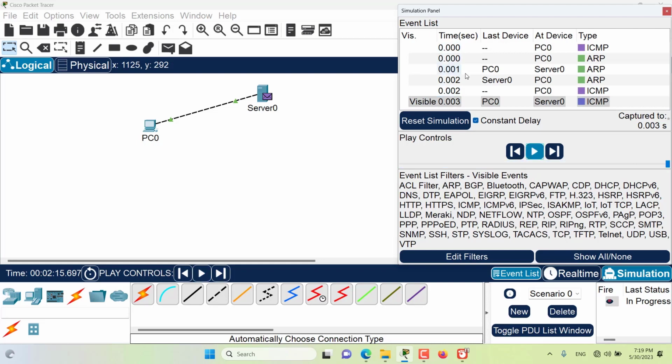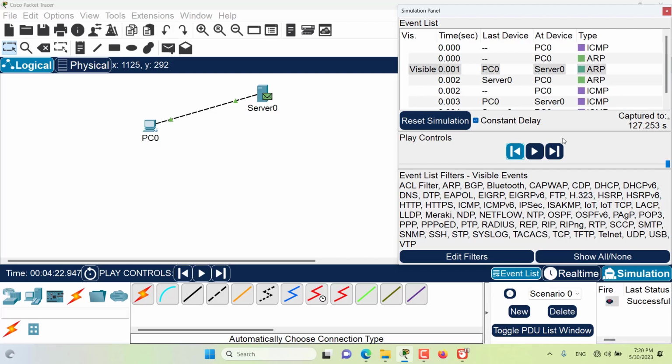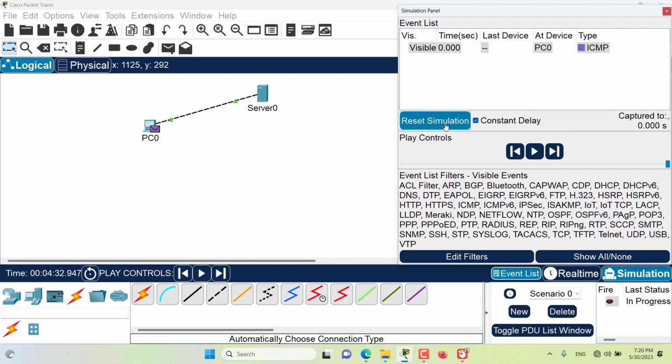The event list records all of the PDUs that propagate through the network, and it also allows you to inspect those packets at a later time for more detail. You also have the control to manually go forward or go backward at your own pace, and this way you have manual control over the pace of the network, and in fact you can go forward in time and backward in time to inspect the packets in more details. If you click reset simulation, the event list will be cleared and the simulation will be restarted.